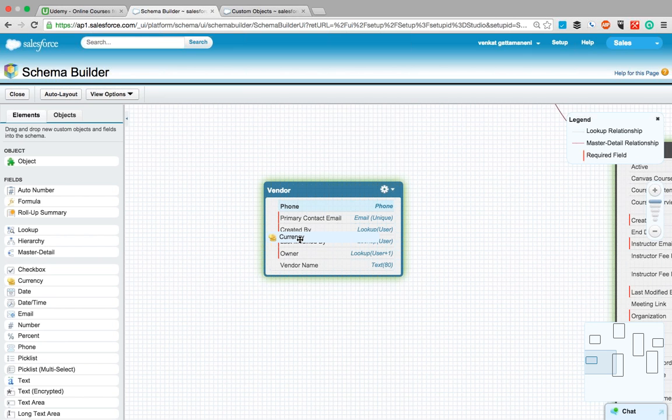Suppose there are global organizations, okay, they take money from customers across the globe. Suppose e-commerce companies. In India they take in rupees, in China they take in Chinese currency, in US they take in US dollars, in the UK they take in pounds. Okay, so in this case you can enable multiple currencies. Yes, I can even do currencies also.